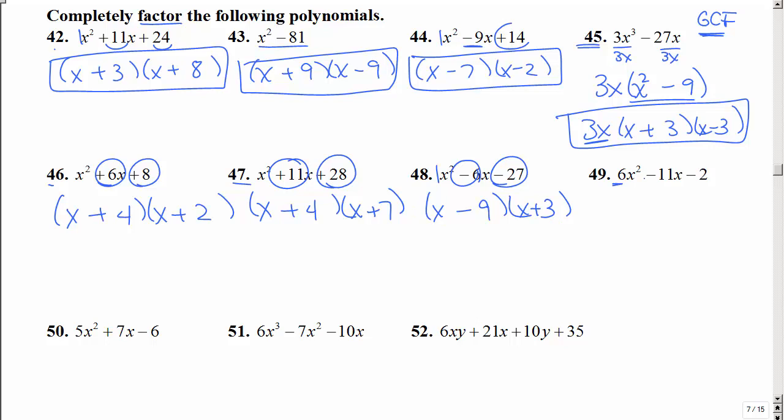Here comes 49. We do not have a leading coefficient of 1. This is where everybody teaches it differently. You could have learned a box method, a grouping method, a bottoms up method, a trial and error method. You do it the way your teacher has taught you or the way you feel most comfortable. The way I do it is I go what can multiply to get 6, what can multiply to get 2, and I kind of start guessing. So if I try 2 and 3, I know my 2 can't go with the 2, so I put the 1 there and the 2 there. And I'm just going to try it out.